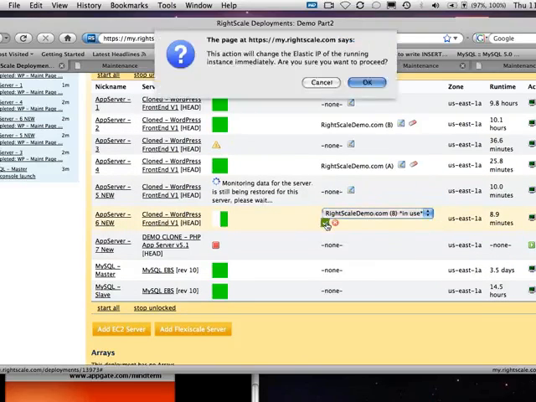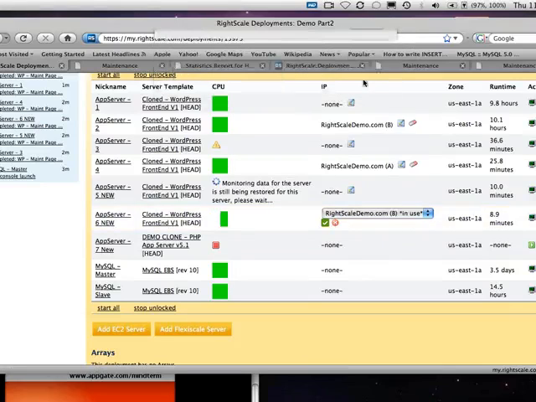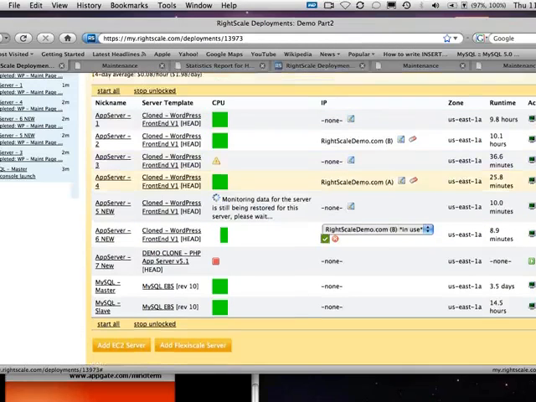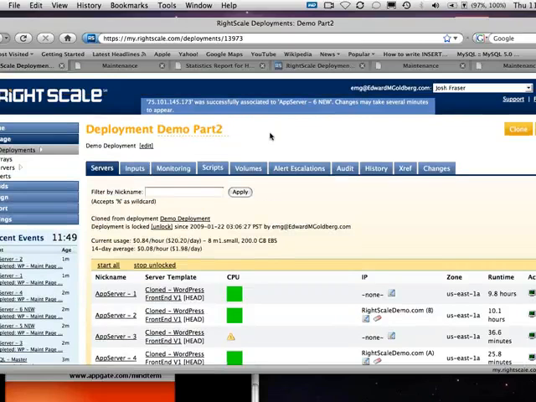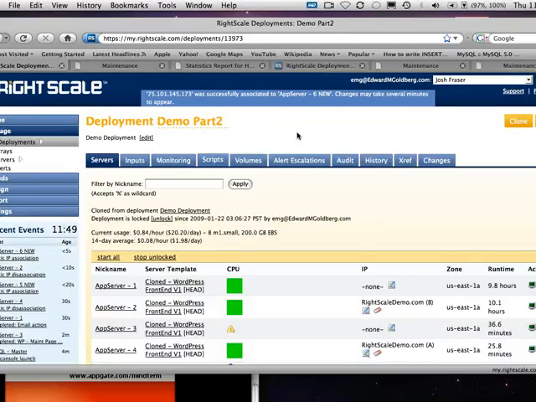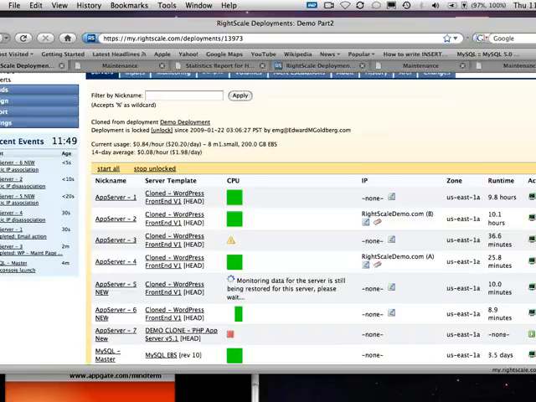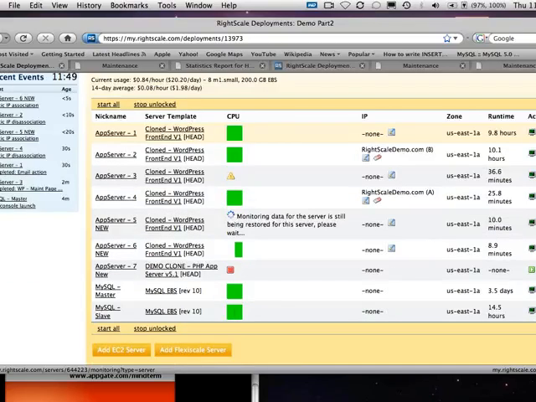Associate EIP. Okay. And what we'll see is, let me get up here, I get a successful association. I'm going to wait a moment and make very, very sure new servers have taken over the load balancer and have taken over the EIPs. And while that's happening, the users are going to see the maintenance page.